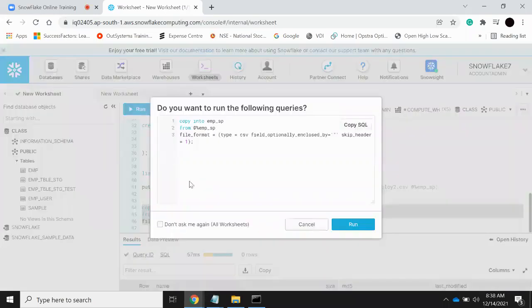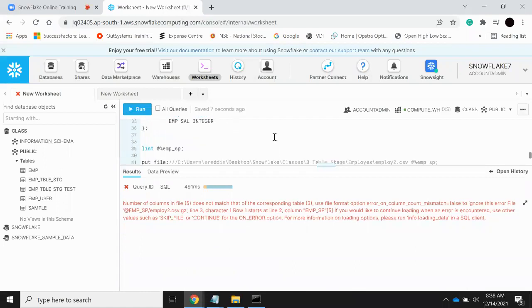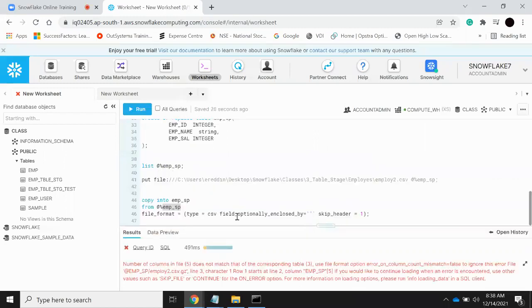When you execute this, it will definitely throw an error, because there is a column mismatch. Here we have 3 columns, but in the file we have 5 columns. When it is trying to load, see this one, 5 does not match. The number of columns in the file, 5, does not match the corresponding table, 3. It is clearly telling that. So here we have 5, here we have 3.